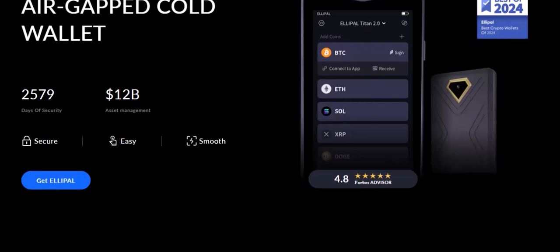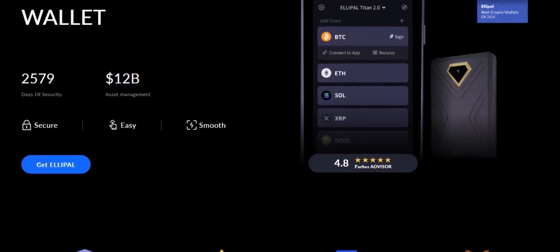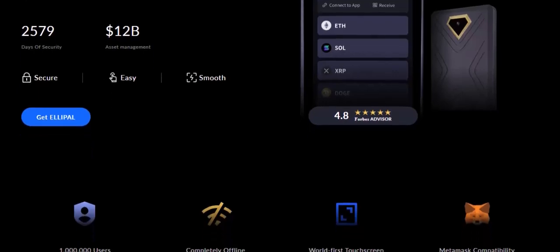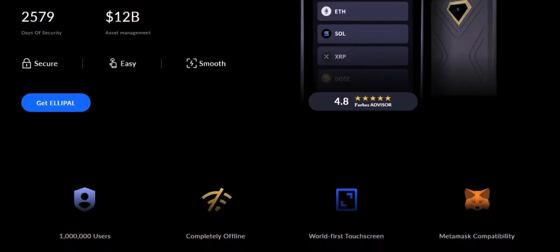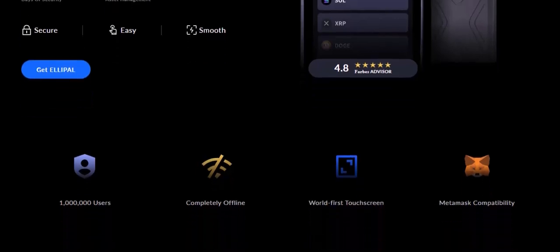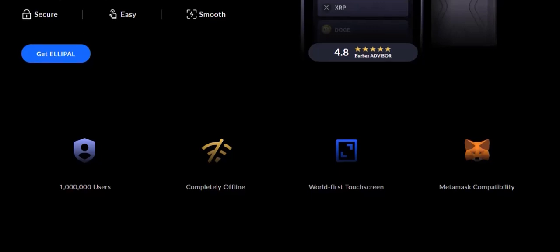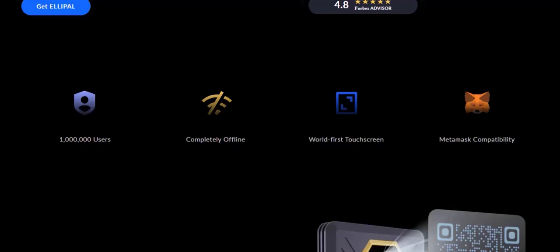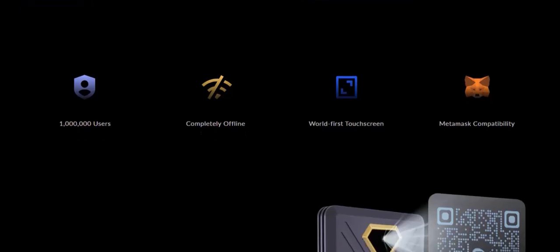This mechanism extends your cold storage security to hundreds of DApps. Through the ELLIPAL App's Discover section, you gain direct access to a curated list of DApps, or you can use the browser function to navigate to any DApp website. By selecting Wallet Connect or MetaMask within the DApp's interface, a QR code appears, which you then scan using the ELLIPAL app. This seamless, yet secure, connection opens up the world of decentralized finance and more.